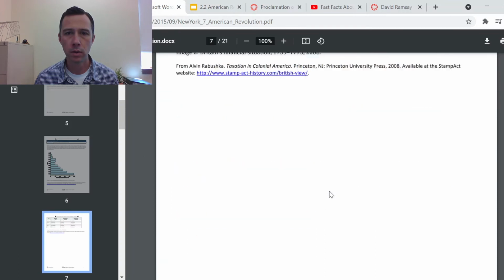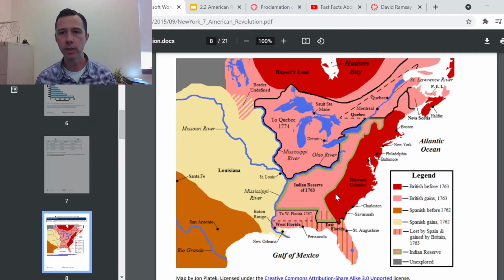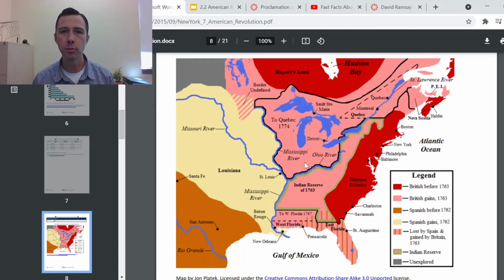So you see this map, and on this one, so the first one I give them about 2 minutes. This one I'm going to say write down at least 5 observations from the map. So here they can see that the British took over a large portion of North America. I'm really just trying to get into some map reading skills, having them notice the colors, notice the key, notice the title, things like that. And we're trying to tell the story, like why this Indian Reserve in 1763, what was going on with that.